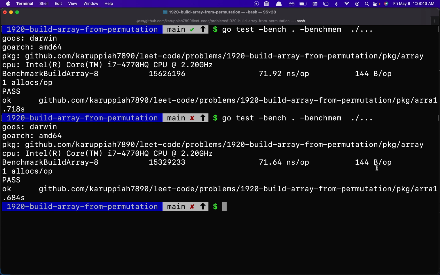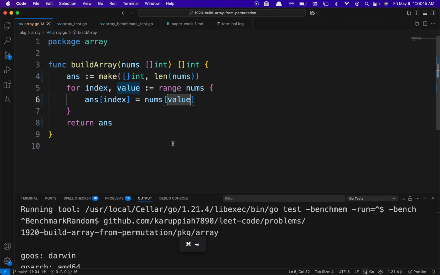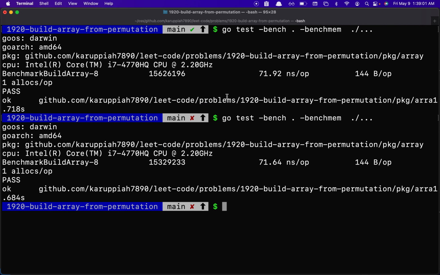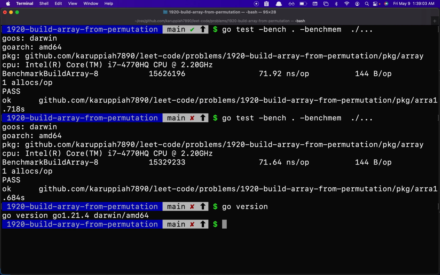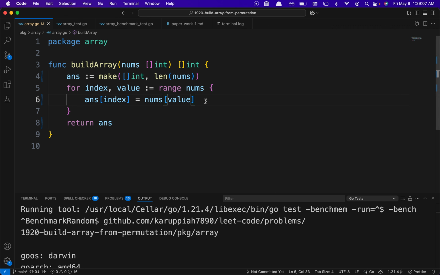It takes the same 144 bytes and one allocation, right? So this is that one allocation, and is 144 bytes extra, right? So okay. Now, oh, but I'm using actually a Go newer version or maybe an older version, but they have a newer version, I think. Let me check it out.